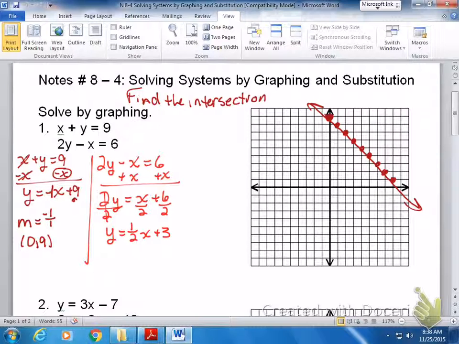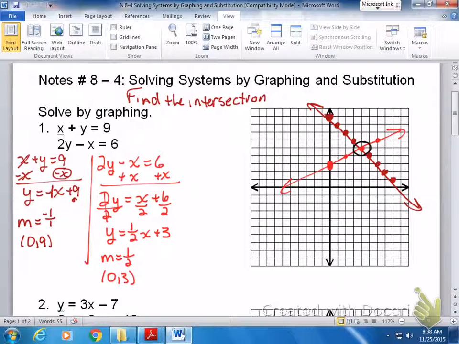So now we can pull our slope and our y-intercept out there. It looks like my slope is positive 1/2. My y-intercept would be the point 0, 3. So I'm going to go ahead and go to 0, 3 and start there. Now my slope on this one's 1/2, so up 1, right 2, up 1, right 2, up 1, right 2. I think that's enough points to see it. Connect those together.